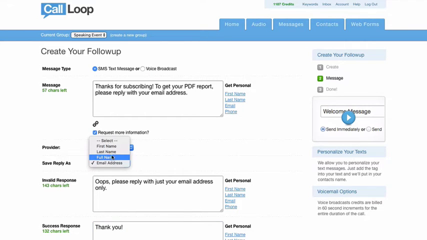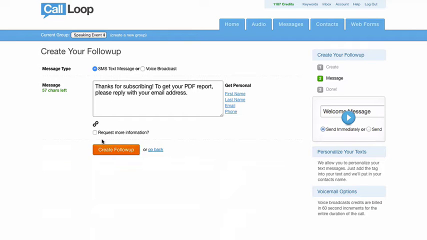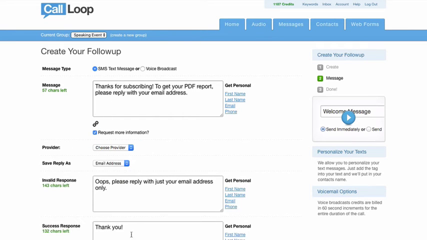Now you could choose to capture a full name, right? And you could choose that. I like to get the email address on the initial opt-in. And we do have some integration. So if you use Infusionsoft or MailChimp, we will push those contacts to your MailChimp or your Infusionsoft application. So essentially that's how you would create this little setup. Now the collecting of emails is totally optional. So if you don't want to do that, you would just uncheck that and then create your follow-up. But I want to show you just how to do that.